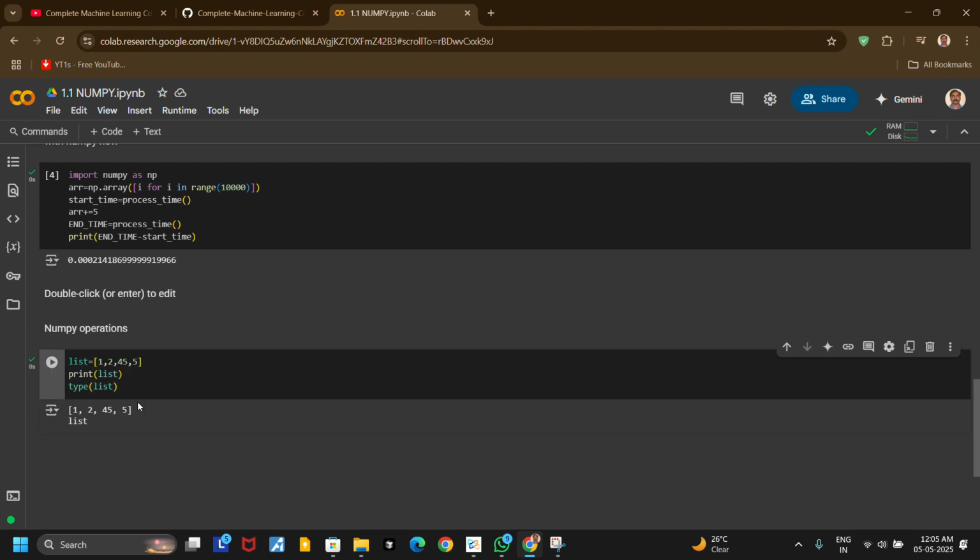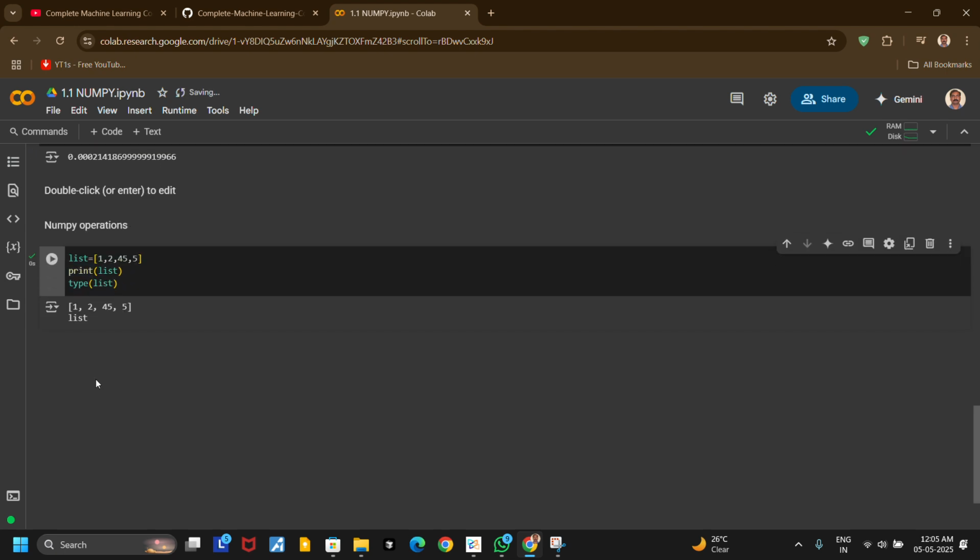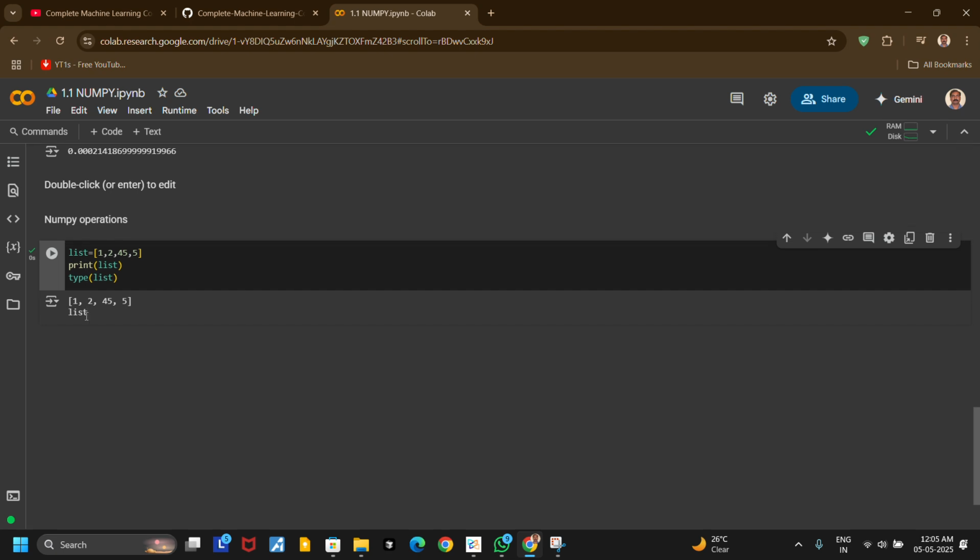So here are some basic operations. First of all, see that each will be useful in further operations. By print we can print the list, and by type we can find out what the type of the list is. So the list which we have created has the data type list.